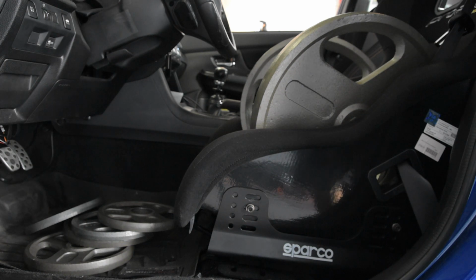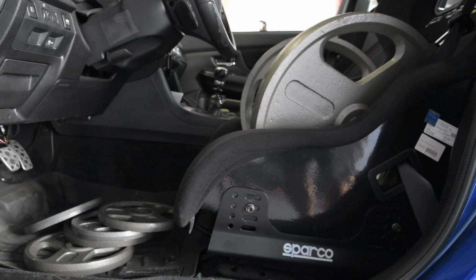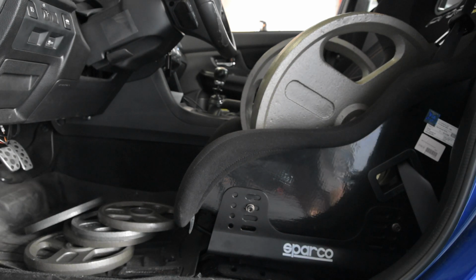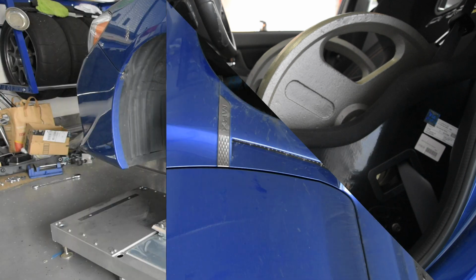Car is roughly at half a tank, and I don't tend to run under half a tank at the track, so I've got an additional 10 pounds to simulate fuel in the back of the car. It also has the spare in there, which I tend to remove at the track. So think of the spare as a ballast for fuel as well.